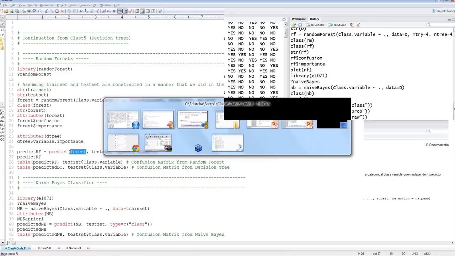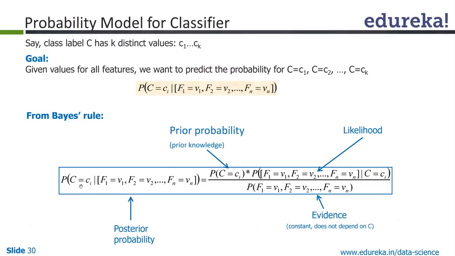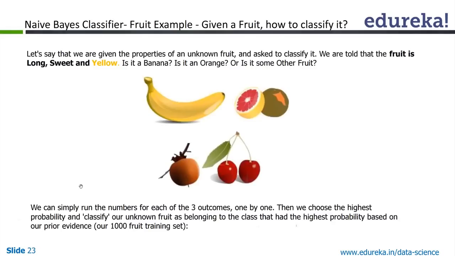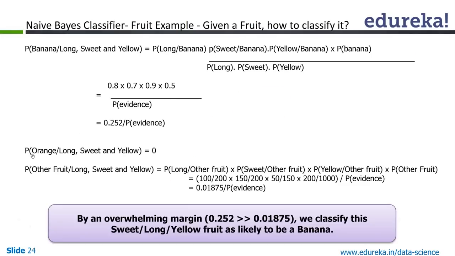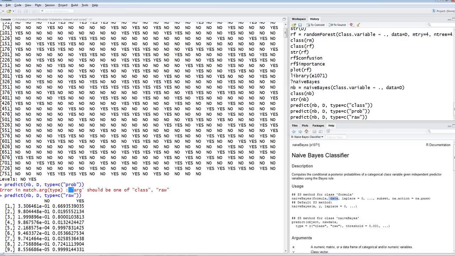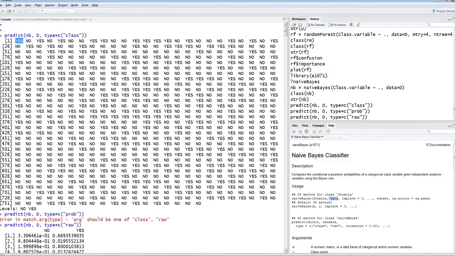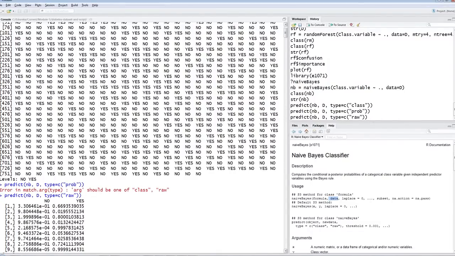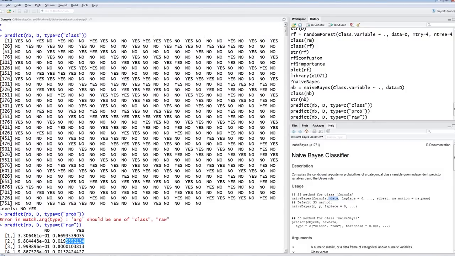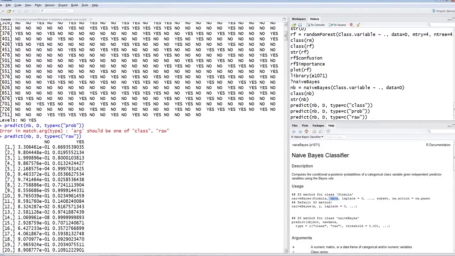So what did we say in our classification model also? We compute this probability for every class, right? Or rather, we compute the probability that it is banana, probability that it is orange, probability that it is other fruit, okay? And then we choose the maximum among that. So in this diabetes case, we had two classes. So we compute probability that it is no, probability that it is yes. And we simply choose the maximum value, and that turns out to be yes here. And similarly, for the second record, we do the same thing, okay? And this one is more than this one, and therefore you chose it to be no, and so on, okay?